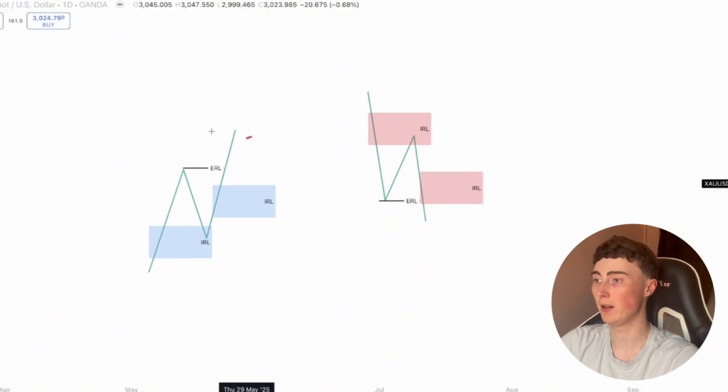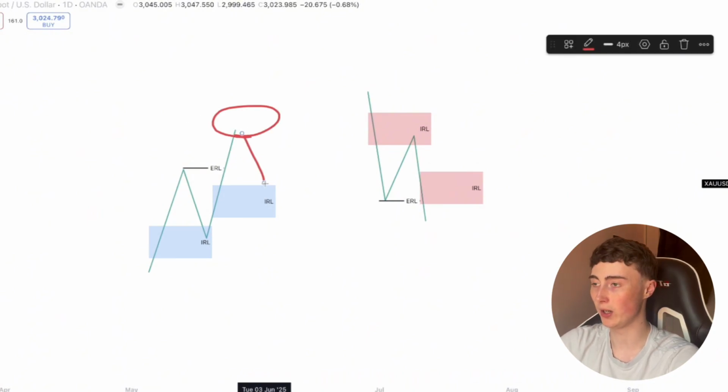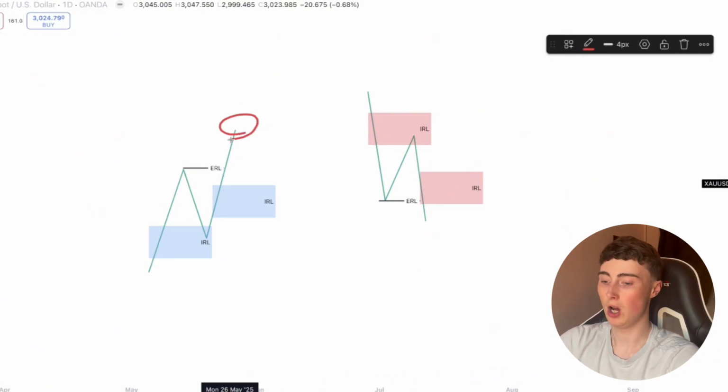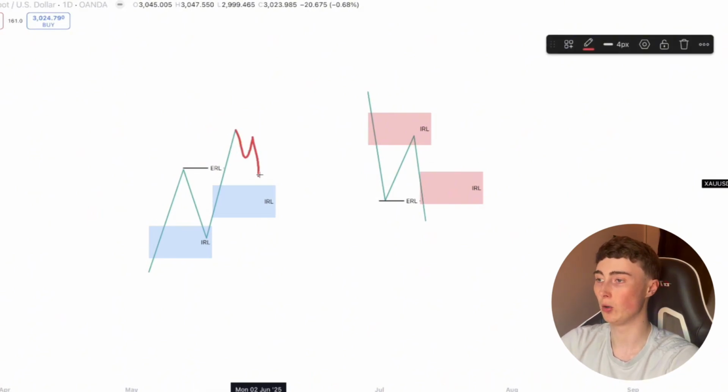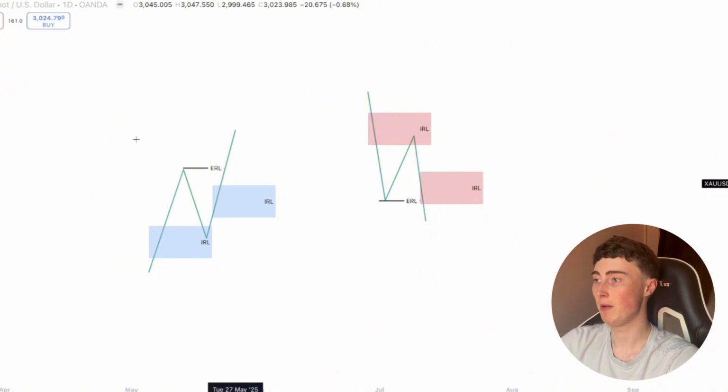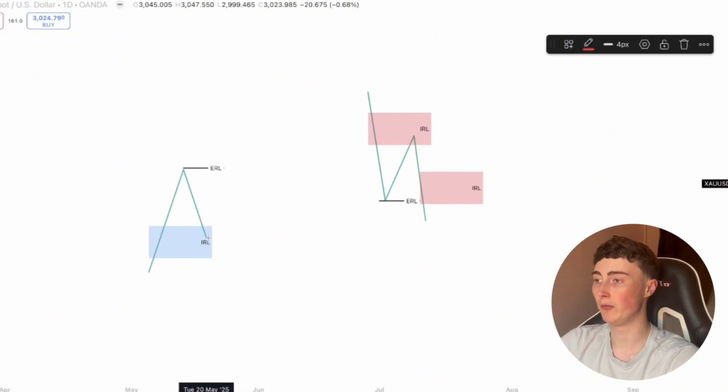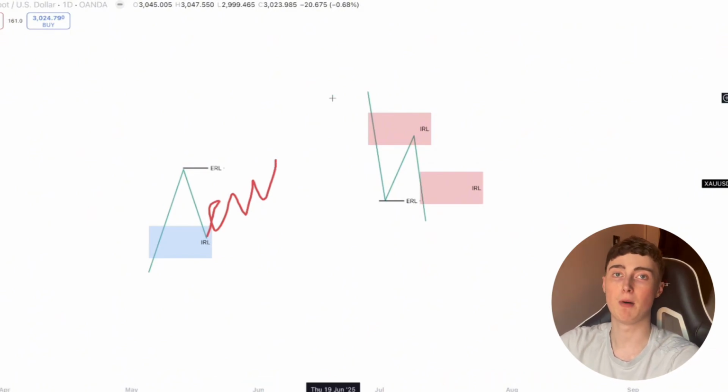So if we're up here and we're looking to target internal range liquidity, I'm not going to try and catch the top. I'm going to wait for the 1 hour or the 4 hour to start building order flow towards that target, right? Same if we are all the way back here, right? If price is back here, this drawing's a bit messed up, but if price is back here at internal range liquidity and we're looking for price to target this external, I'm simply going to wait for the 4 hour or the 1 hour to build bullish order flow towards that target. That's how I get my direction.